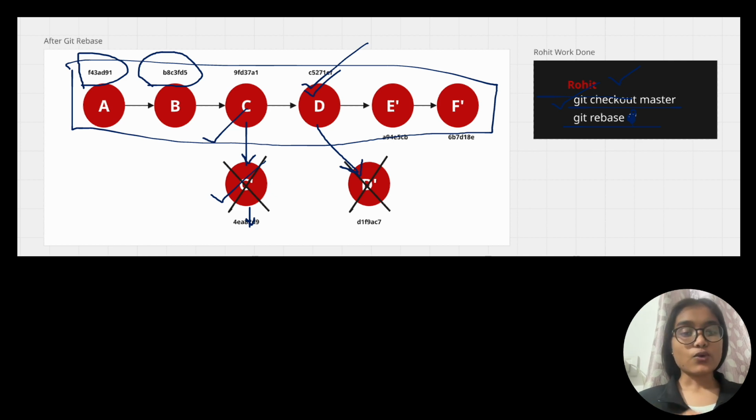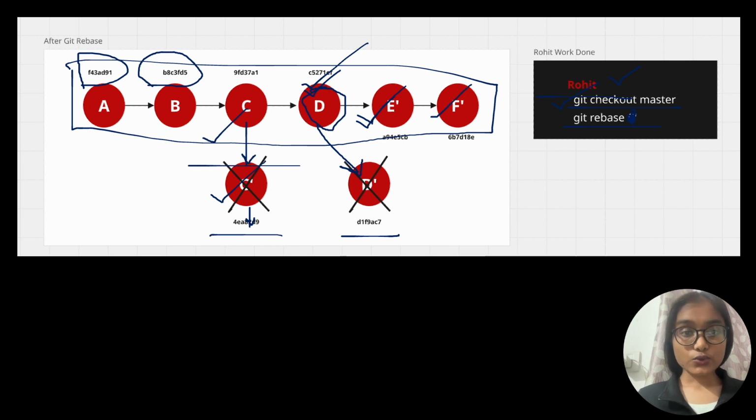Right now, some new commit IDs get generated. When Rohit has done the rebase, Git understands it as a different commit and appends it as the parent of the D master commit. So now it becomes E bar and F bar.